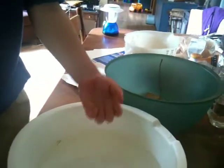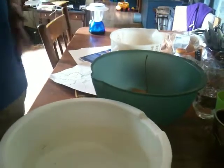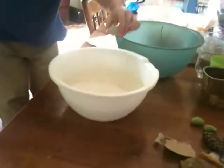Now let's start checking these things. What do you want to check first? Sink. What sunk? What was that? The clay? Okay. You want to try this clay now? Yeah. Hey, what did you make it into? I made it into a little bowl. Okay, why? Put it in the water. Here, put it down like this. Does it float or sink? Oh, sank. All right. Let's see if this sinks. You think it's going to sink? Oh, looks like it sank.